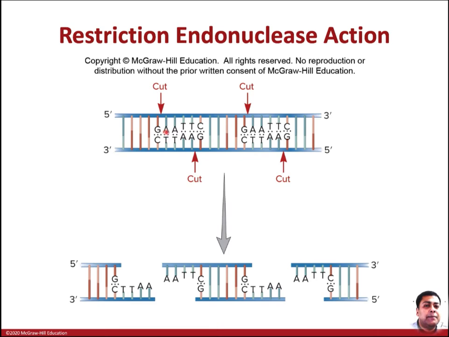So it will be G separated from AATTC. It's going to cut in between this G and A, so it's going to separate G and this AATTC. And here is another site on the other side. And here in the middle, you have a DNA sequence. You have this, say, 1, 2, 3, 4 base pairs. This could be 4 to 400 or 4,000, doesn't matter. So here you have a sequence in the middle. At each end, you have an EcoR1 and an EcoR1.